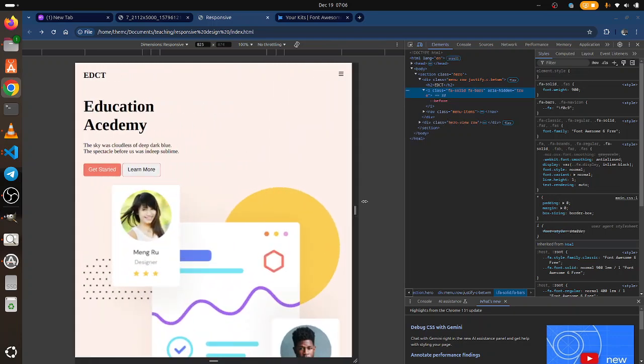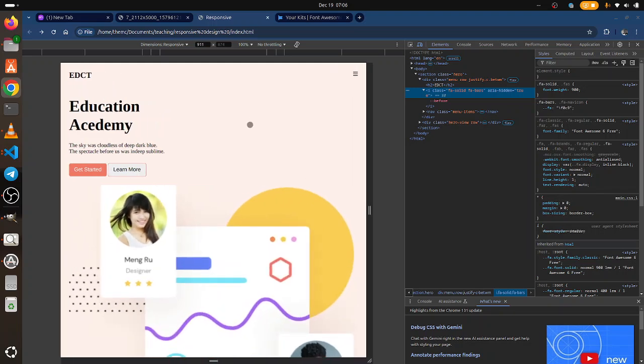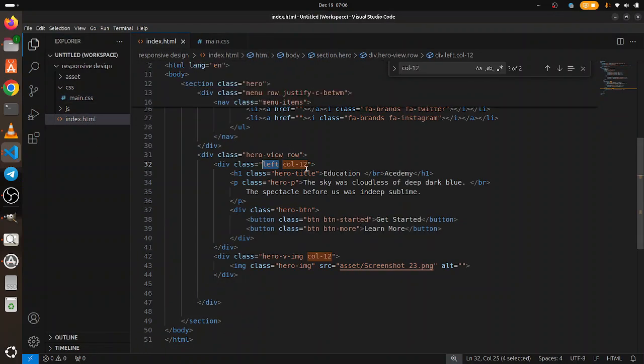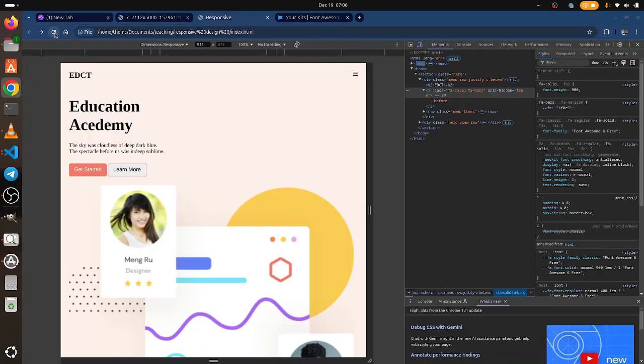Now, how do we make it go back up when we are on something like tablet or desktop? At that point, that's when the call 6 comes in to tell each of these elements, instead of taking 100% of your parent width, now you should share that space 50-50.